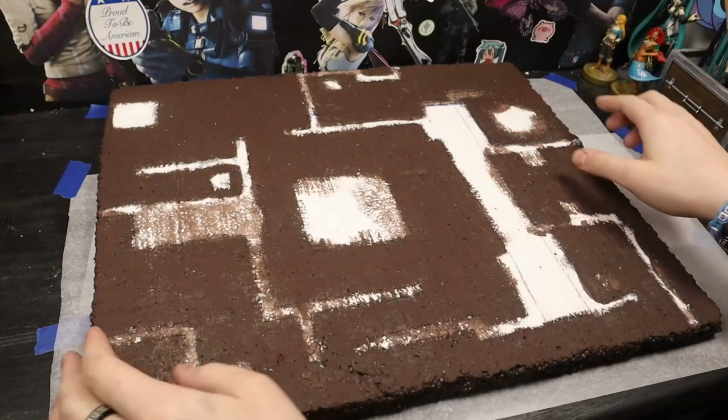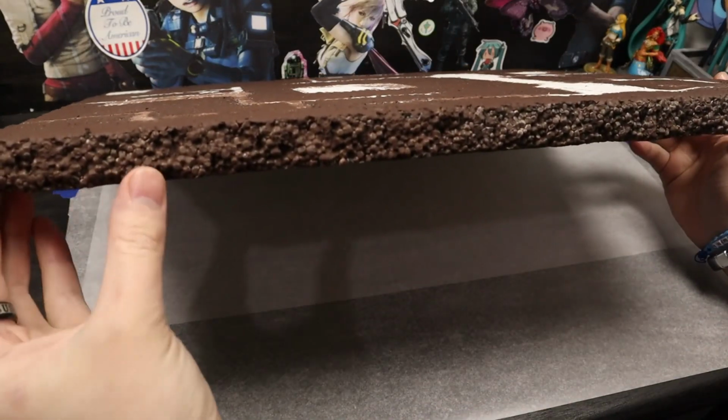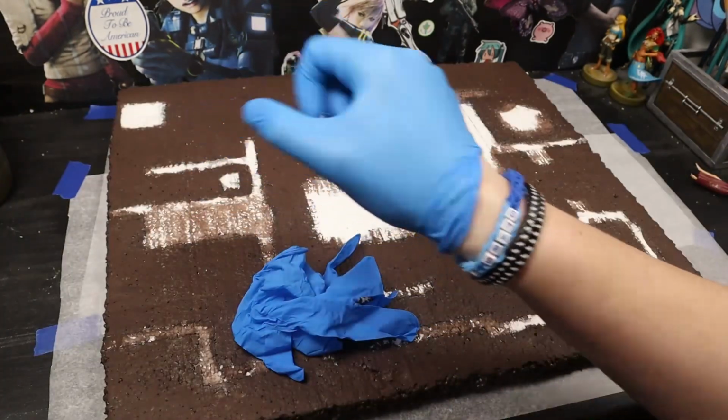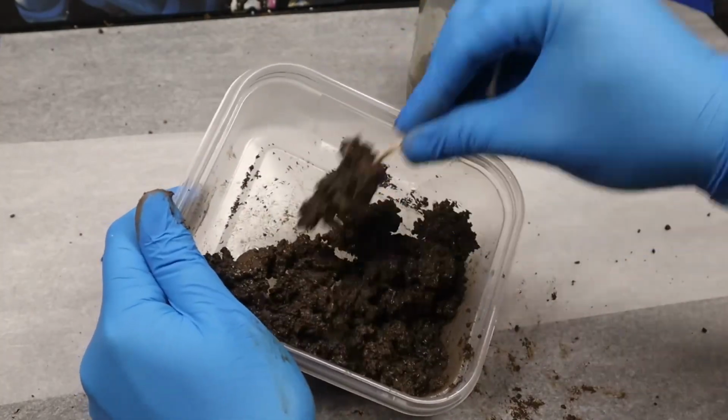Speaking of paint, I base coated the base in a nice dark brown, and at this point I got hungry because it looks just like a Star Crunch Debbie snack. Okay, the dirt is back because we got to cover up the Star Crunch edges.